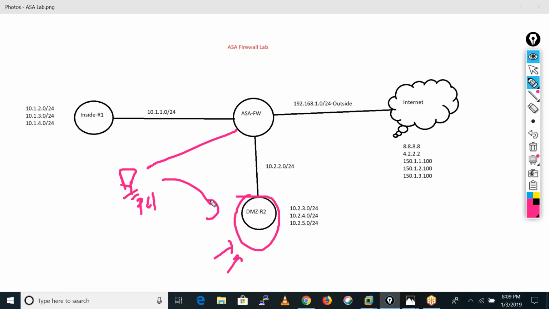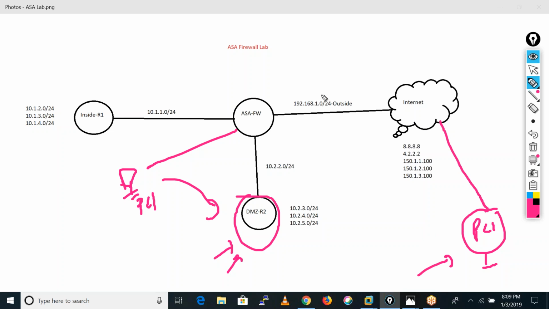Now let's suppose you are at home. That PC1 comes home, and it is connected to the internet. Now your manager calls you: can you modify this particular file?